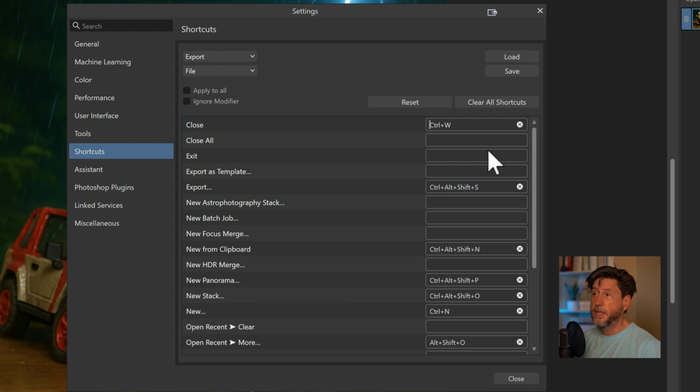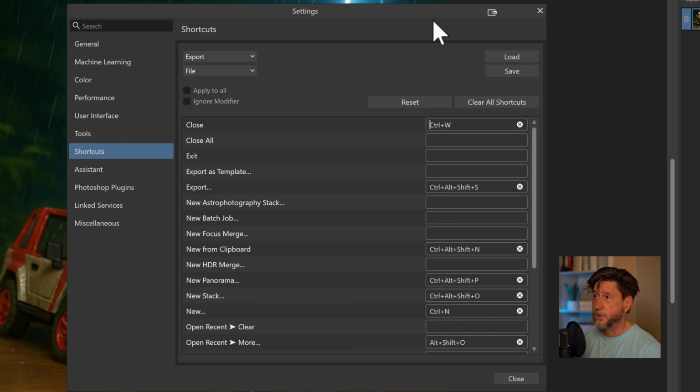Now, when I do these videos, I usually clear out the keyboard shortcuts that I have. So I have one which is just basically a clean version. And what you can do then is you can load up a snapshot, a point in time that you want to save. You can save those settings out, which may not be a bad idea if you think about it. If your computer ever crashed, if you had a hard drive issue or something like that and needed to reinstall everything, you probably, after a certain amount of time, would have customized keyboard shortcuts.